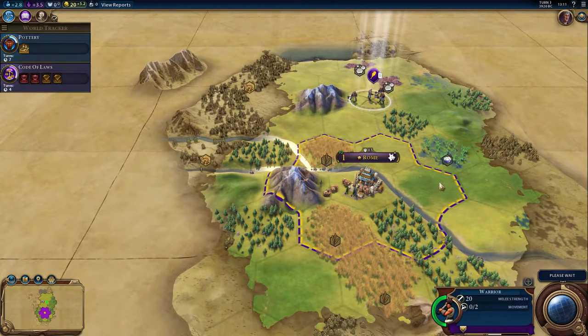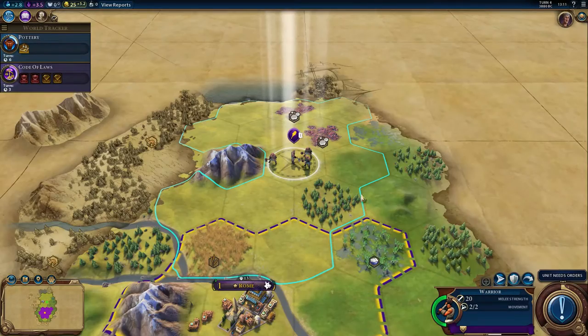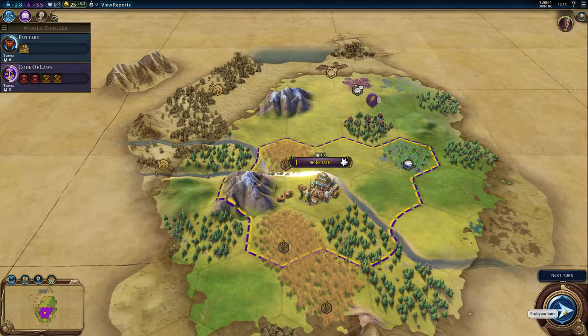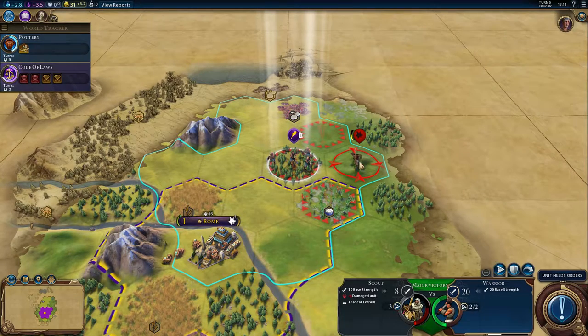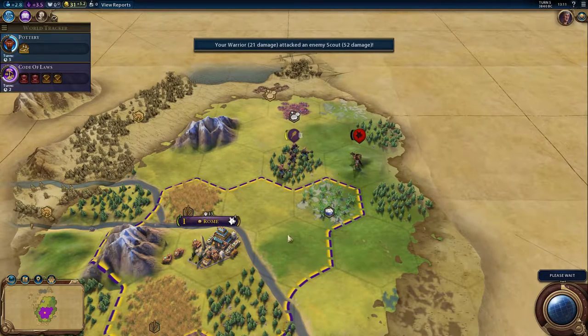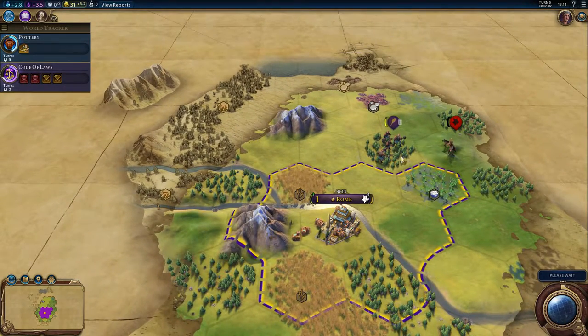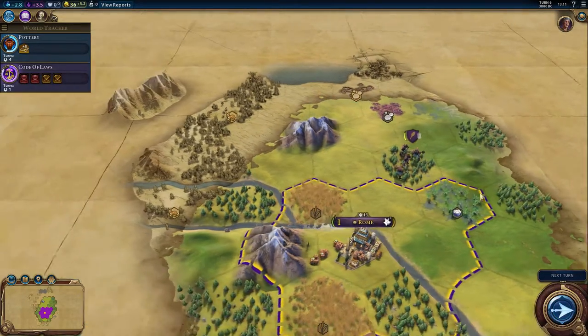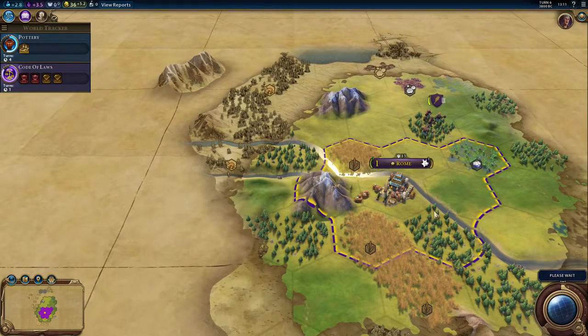Alright, we'll keep the turns rolling here. Once we get a scout, we'll be able to start exploring a little bit more. Probably should have gone around, but there we go. That's what we're talking about. Boom! Just walked right into it. Almost got him, too. He's most likely gonna retreat. I don't want him to get visibility on my city there. You know what? You're going to fortify until healed.